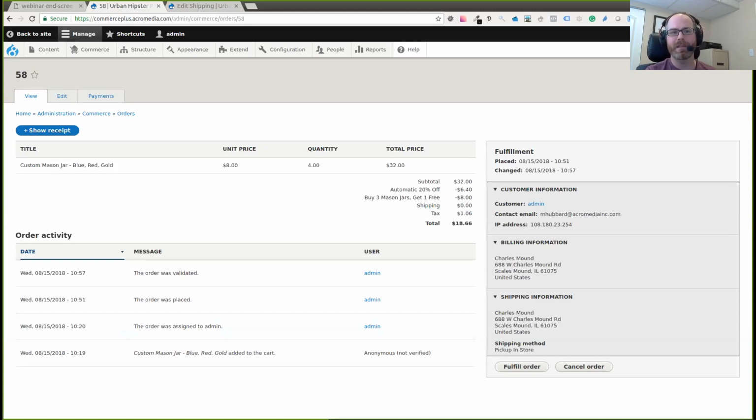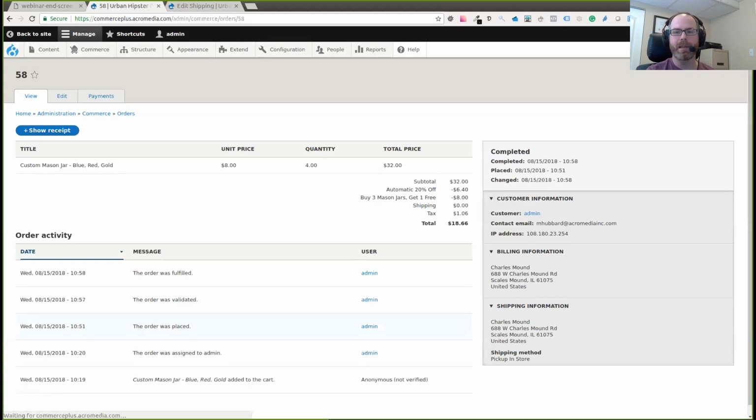Your staff then logs in, goes to this order and hits fulfill, which then has now completed this process, this fulfillment. So we can see the order was fulfilled. The status message here says it was now completed, and you can see the actual date and time that it was completed as well. And we're good to go.